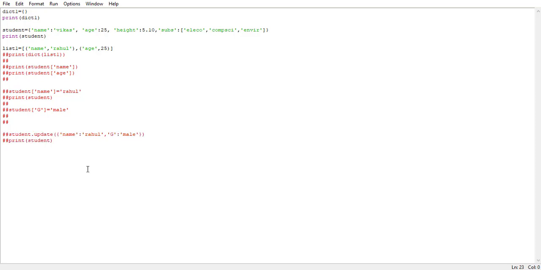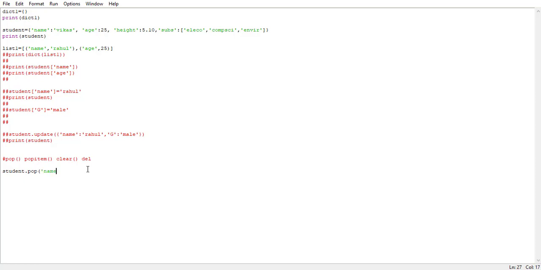The way we add elements, we can also remove an element, and for that we have four available methods: pop, popitem, clear, and del. We're going to try out each one of them one by one and see how it really works. First let's say student dot pop, and within pop we specify a key.